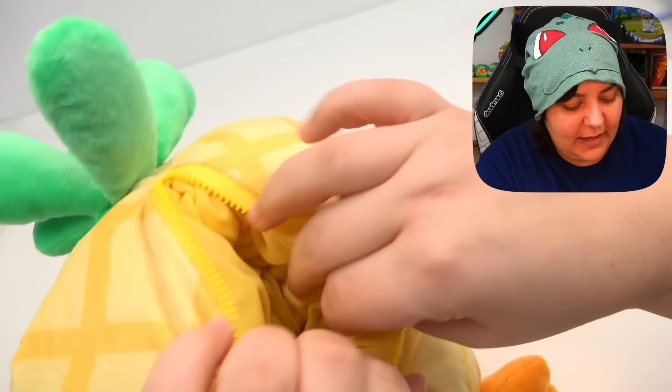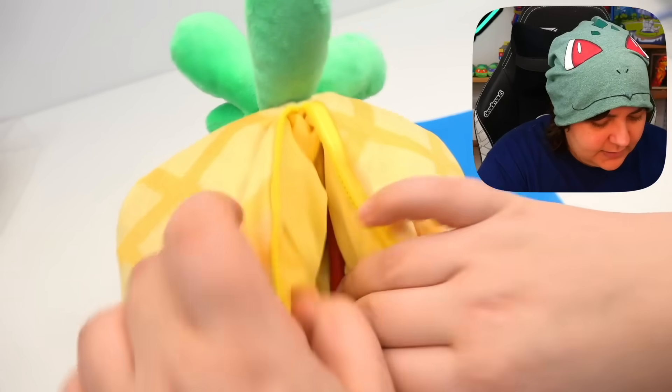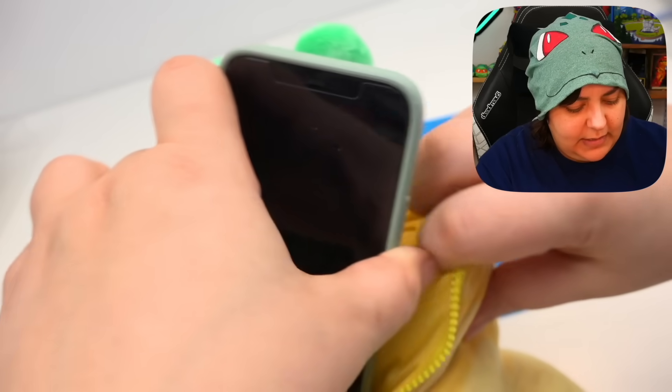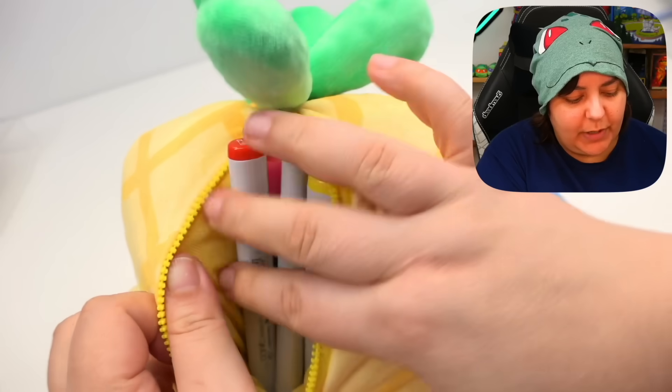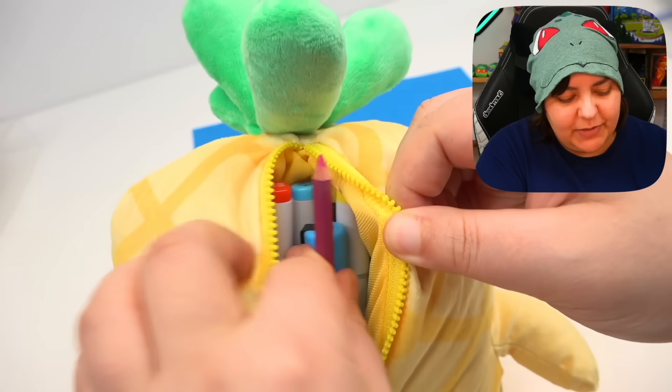Let's go ahead and unzip Georgie. We have a small storage space — I'm not sure if it's going to fit colored pencils. Just spot on. I feel like this might be cute turned into maybe a purse or backpack — for any grains that are good at sewing, you could probably add a couple of straps. I'm curious if it would take a phone — no, it won't fit a phone. But my guess is Sharpies should be fine — yep. Posca pens — yep, totally okay. Copic markers — yep. And we could probably put some more Posca pens in as well. Colored pencils might be too big, but anything else like Sharpies, Copic markers, and Posca pens fit in very nicely.